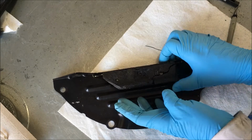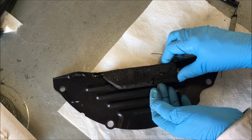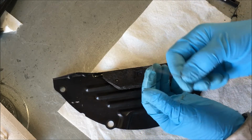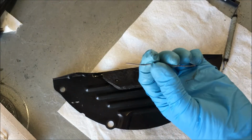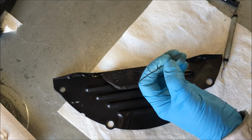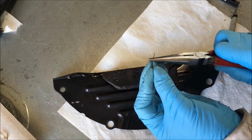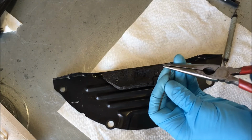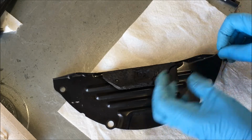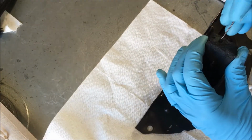Secondly, this foam insulator was broken off before. That's the way it was when I got to it. So I'm taking some wire. It's just a piece of wire I have hanging around. And I cut it. Straightened it and cut it. And now I'm going to put a little loop on it, bend it back like that at 90 degrees. A little more than 90. Now I'm going to put it right in here on the side of that foam to keep that foam in place.